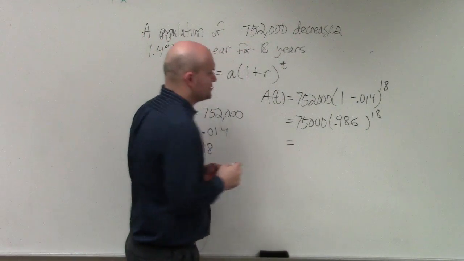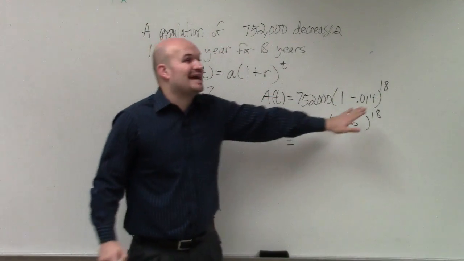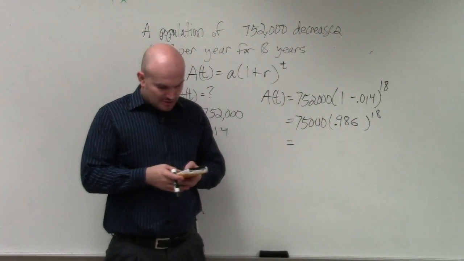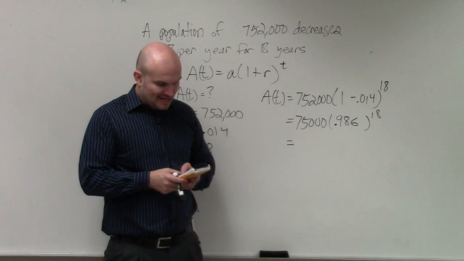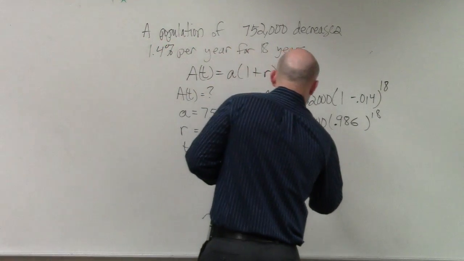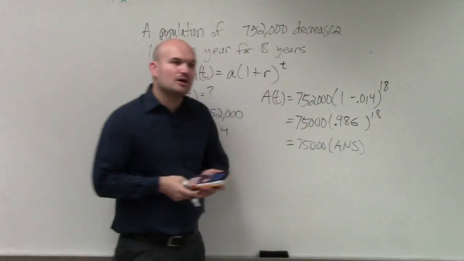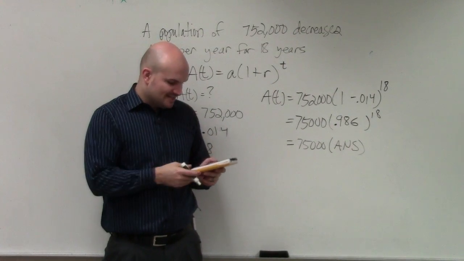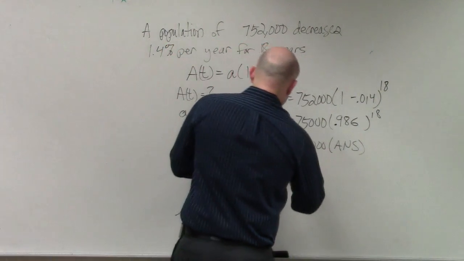So now, all you simply do is go ahead and take, now remember, you need to follow your order of operations. You've got to do the exponent first. I still have people that multiply my decimal times 75,000. So I'm going to do 0.986, raise it to the 18th power, and I get this big decimal. Now, rather than rewriting that down, I'm going to use my answer feature in my calculator. I'm just going to do 75,000 times my last answer, and I get 58,189.